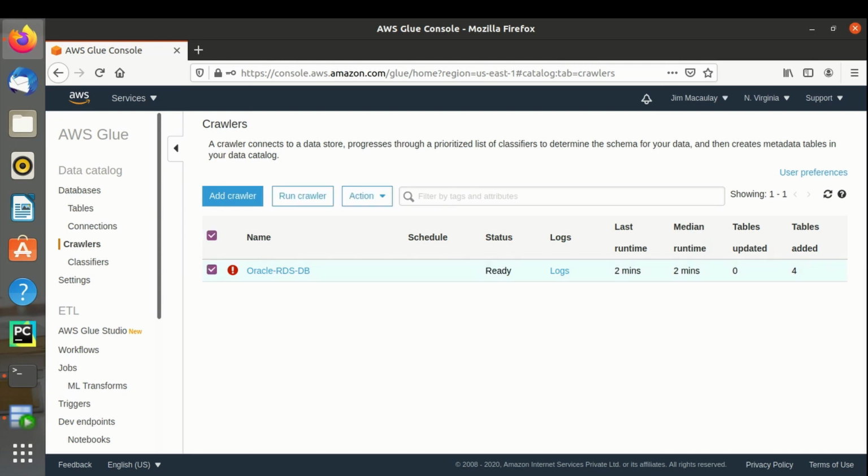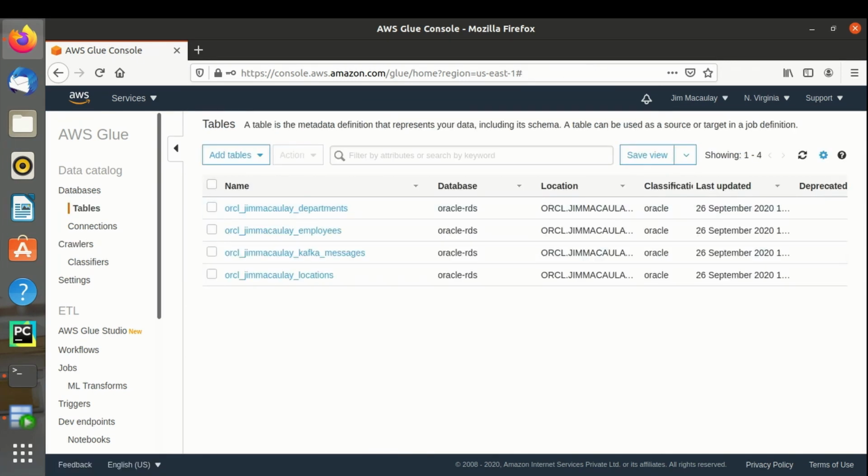Status is ready. It took 2 minutes to complete, and it imported 4 tables from the database. Let's navigate to tables. 4 tables are imported from the database with the prefix of database name and username.